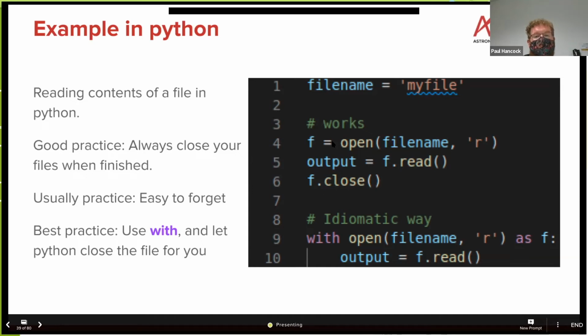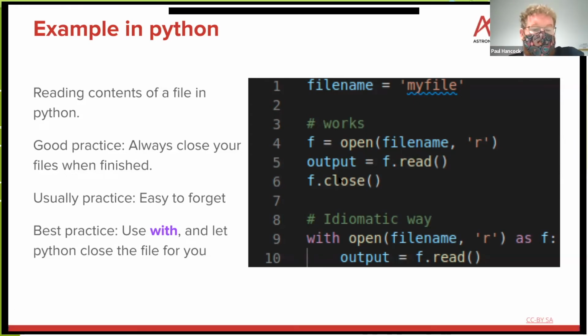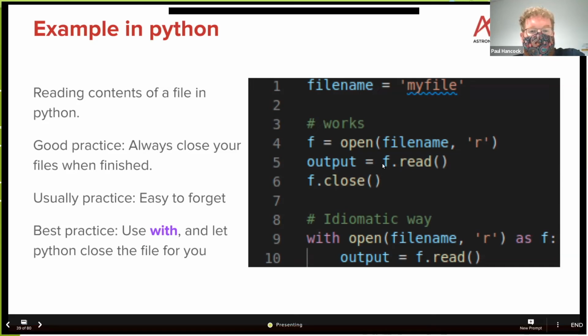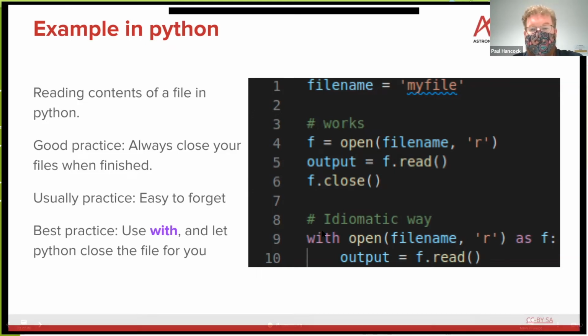In the top way here, you can open a file and forget to close it. If you're only opening one file, it doesn't matter, but you can end up with heaps and heaps of files being opened and locked for other users, those sorts of problems. So if we use this idiomatic way, it avoids a lot of problems that we might never care about, but it would avoid problems that could come up in the future. It also means that other people can just look at this and go, yeah, I know what that's doing. It's just opening a file and reading it. I can move on with my life.